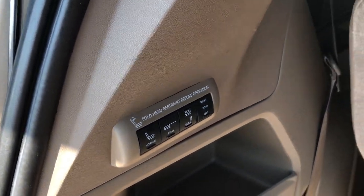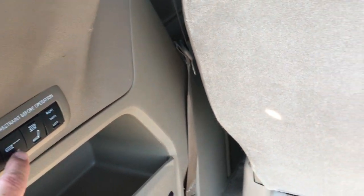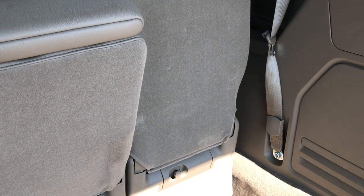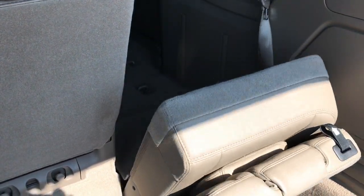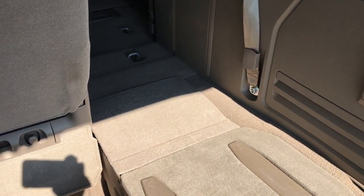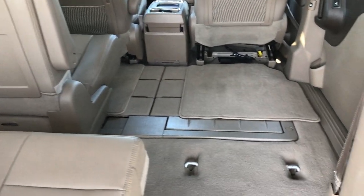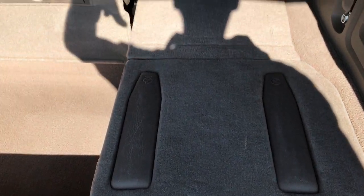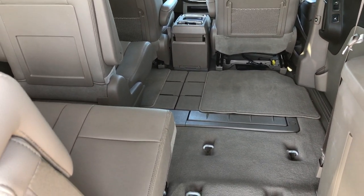Back storage area is very, very clean. Being the Touring L package, we have the power fold-down seats. To put them in stow mode, you select which seat you want — if you want both, you can do both at the same time. For this demonstration, we're just going to stow the passenger side seat here. I just press the button and hold it, and that seat will go right into the floor. Really easy, really smooth, very little work required. So if you've got something in your hands, like a child or a bag, it makes it very simple. When both seats are down flat, you've got a nice, huge storage area. When all the seats are down, you can haul up to a 4x8 sheet of plywood, drywall, or whatever you may be hauling — basically turning your van into a truck in roughly about 35 to 40 seconds.